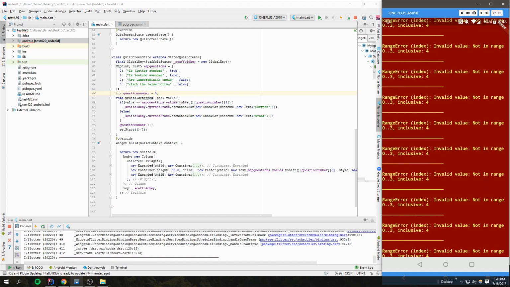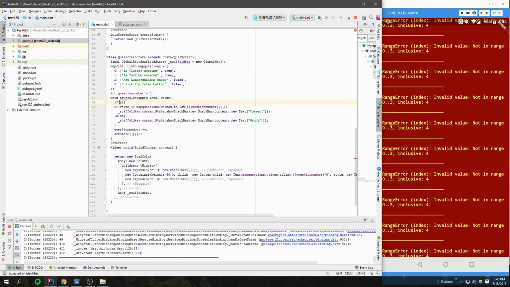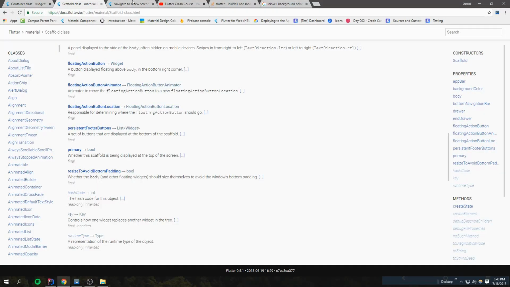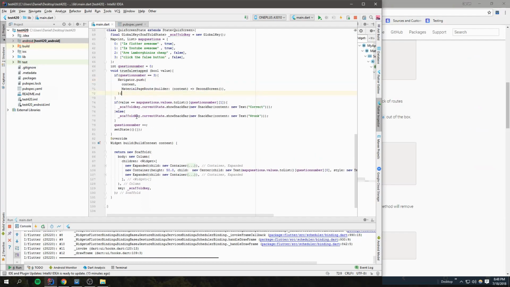That's when we have to add this. We're going to go if right at the top. It has to check this right at the top. We're going to say if question number is equal to, it would be question number 3, we want to change it to a whole new page that says you're done. So we're going to copy this again because we're making a new page, and paste this and call it final screen.